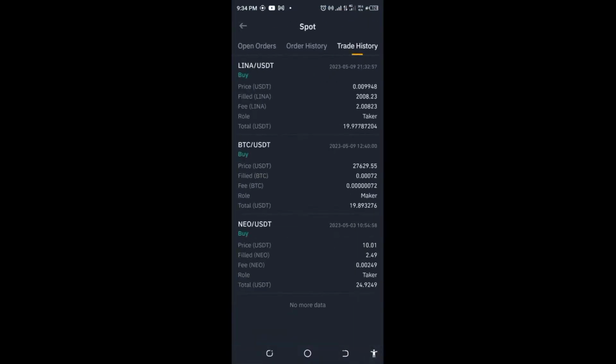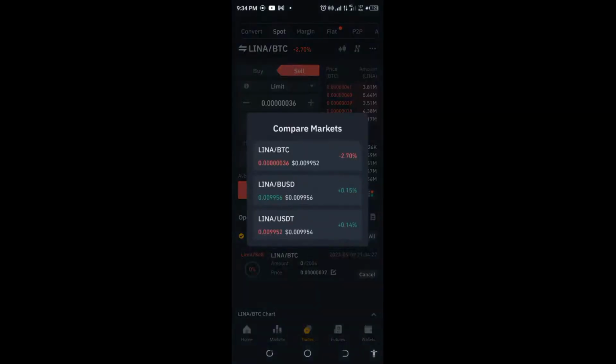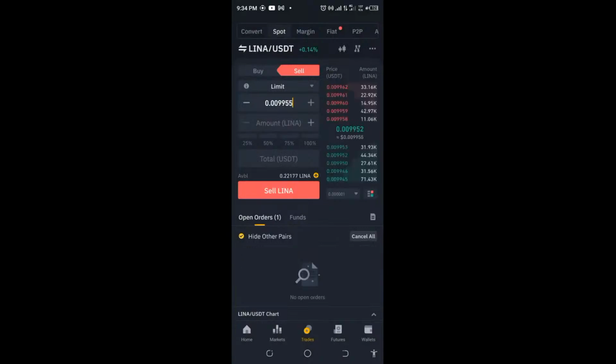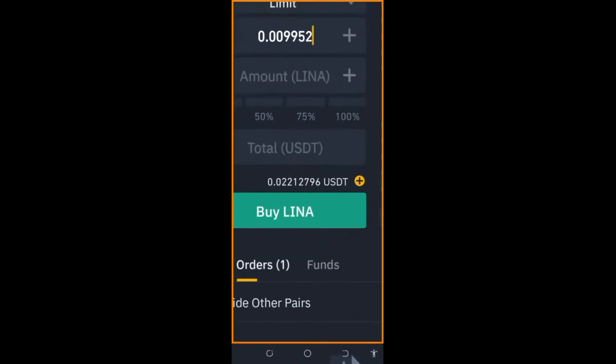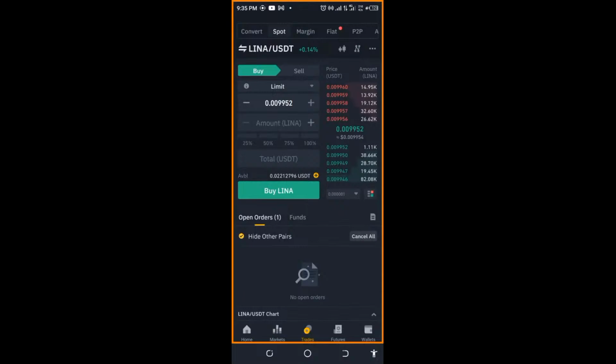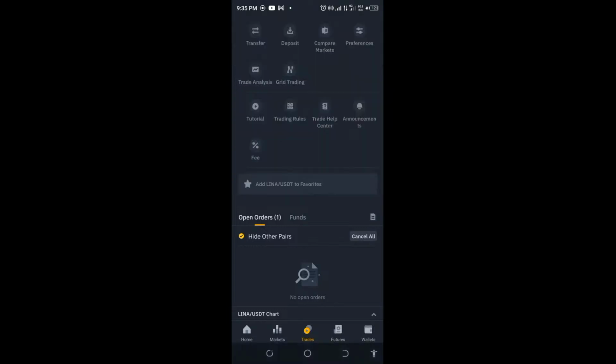That means that if I go back, I should have 3 cents. Let me see. Lena USDT. Let's see what we have. Will we have 3 cents? Let me see. Okay, we have something not really close, like 2 cents. So that means that it didn't pick up everything. Okay, it picked up like, what am I saying? 19.97 something. So anyways, that shows that we still have some money here. So by the time this is converted, then we will know exactly what we'll be getting as, what's it called now? Profit.